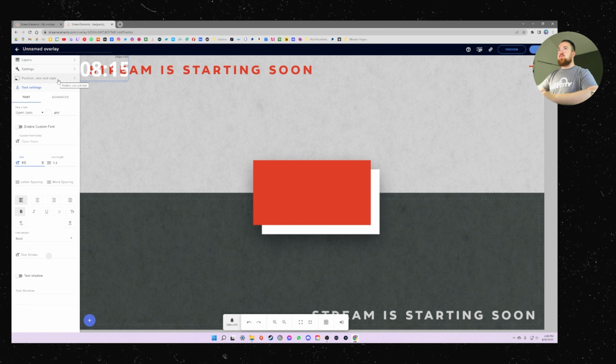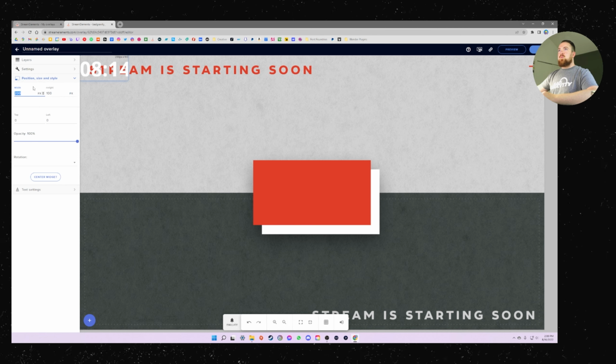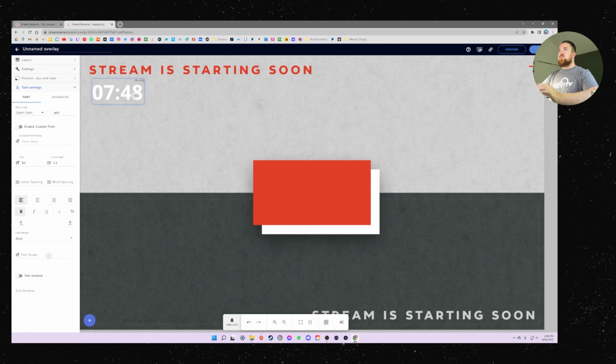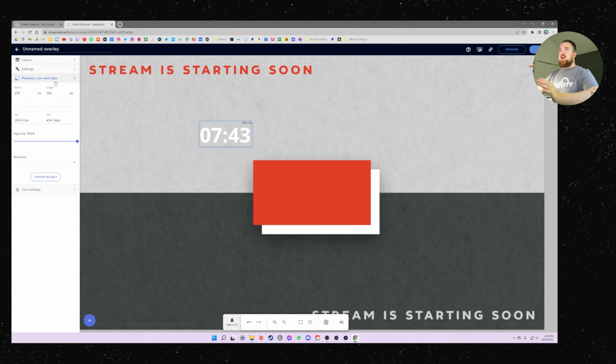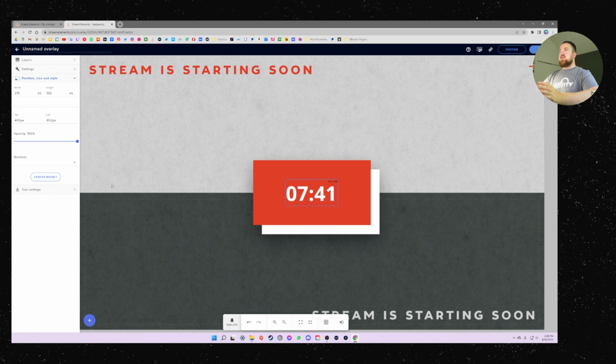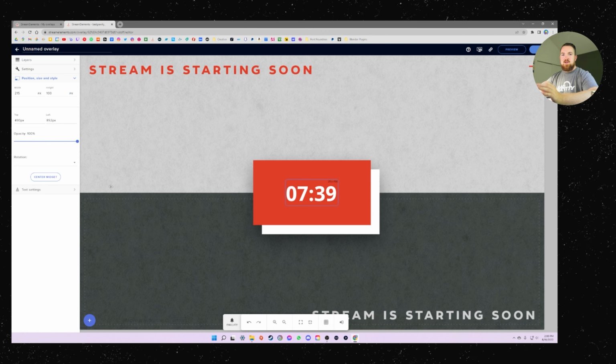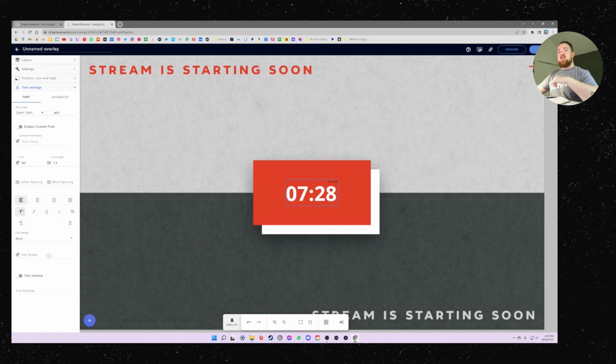We come over to position, size, and style, and then we'll change the width. Let's see, does 210 work? It does. It's just big enough. I personally would at least go 215 just to give it enough space. So you can click and drag to move it around. But what we're gonna do here, position, size, and style, we're gonna center widget, so that way it's just sitting right in the center. It matches up with the overlay and you are good to go. That is how you set up your start, BRB, and end scenes along with the start scene countdown timer.